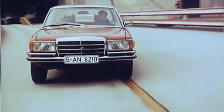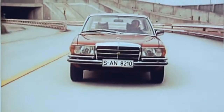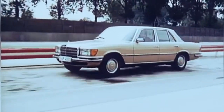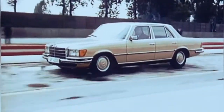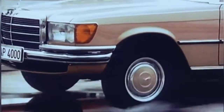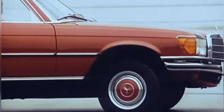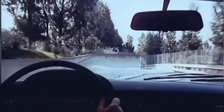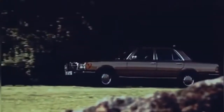The W116 6.9 was the first Mercedes-Benz to be fitted with the hydropneumatic self-leveling suspension system, unlike the earlier models which employed air suspensions. This gave the 4,200-pound car the benefits of both a smooth ride and handling that allowed it, in the words of automotive journalist David E. Davis, to be tossed about like a mini. Using a combination of fluid-filled struts and nitrogen-filled pressure vessels or accumulators in lieu of conventional shock absorbers and springs, the system was pressurized by a hydraulic pump driven by the engine's timing chain.